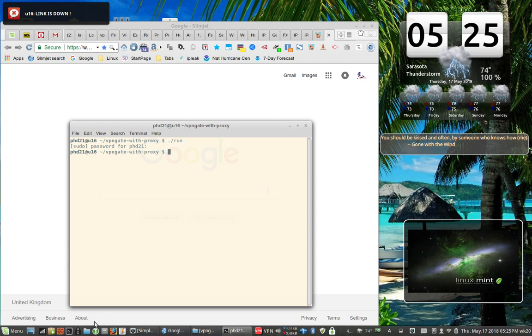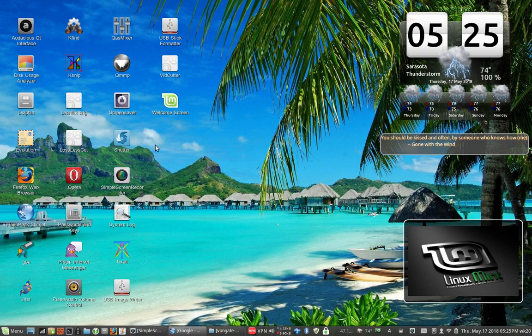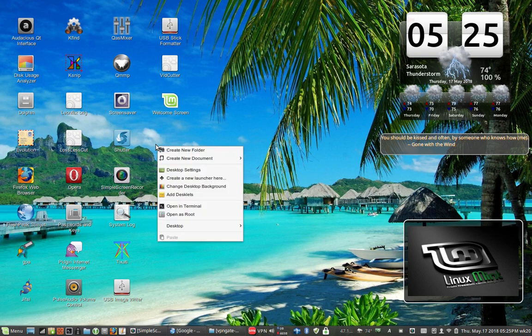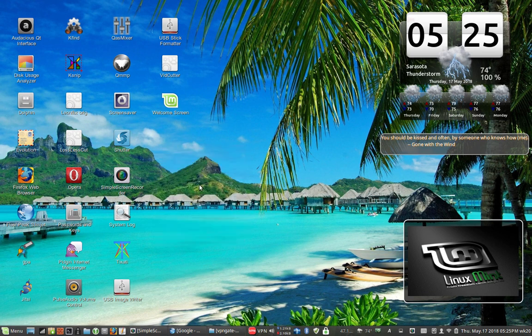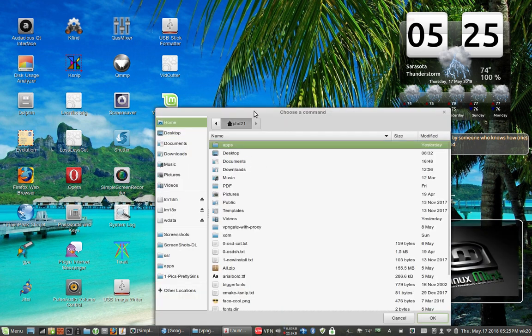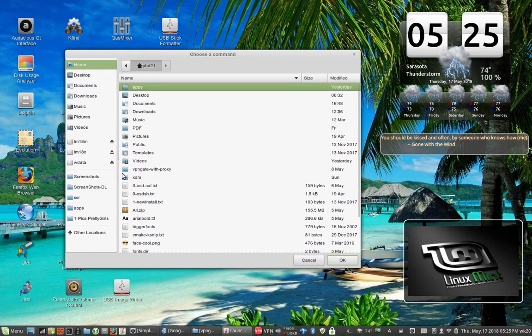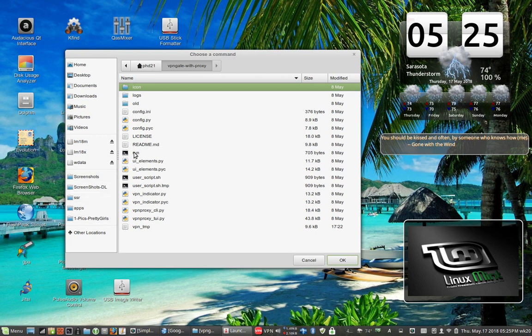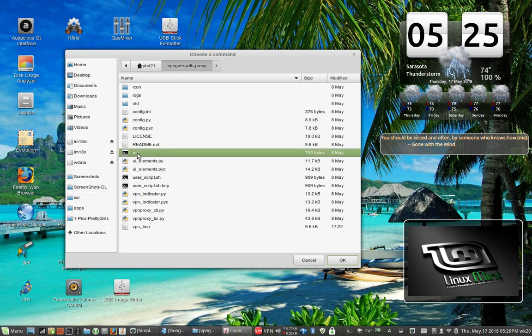If you want to make this simpler, instead of always having to bring up a console terminal window, you can simply right-click your desktop, select Create a New Launcher here, type in VPN gate with proxy, because that's the name of this particular application program, and then the command, you browse to that folder that was created from their instructions, which is underneath your home folder, and it's called VPN gate with proxy, and the program is called run.